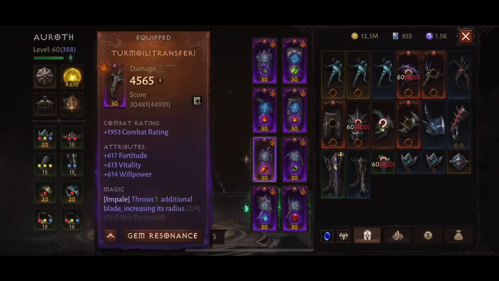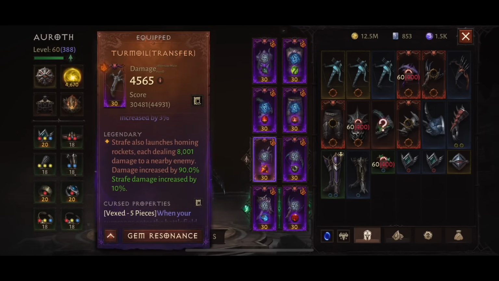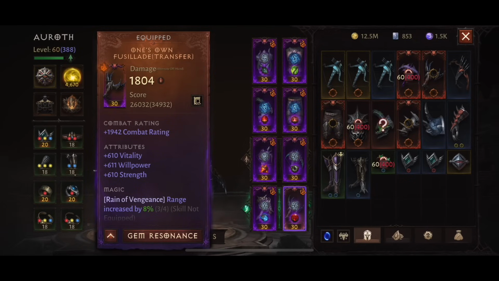In the first main hand we use Turmoil, and what it does is that it gives the strafe some rockets that shoot, and they are like heat-seeking missiles, so that's very nice. I use Fallow Farm in the first offhand just to get the strafe summons. I use Unrelenting Furor in the second main hand for some extra duration of the strafe summons, and I also use One's Own Fusillade in the second offhand to let my sentries apply a debuff to the target, making them take a little bit more damage.